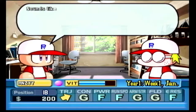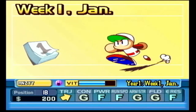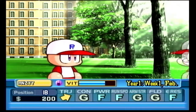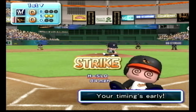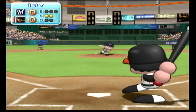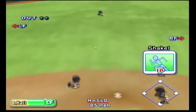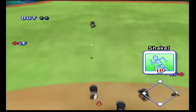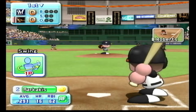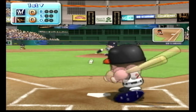The game also has attention to detail. When it was ported in the US, all player names and avatars have been changed to match American players — and not only this, but each American player has accurate stats. So if you play the Japanese version you're going to have Japanese players, and if you're playing the US version you're going to have US players. How cool is that?